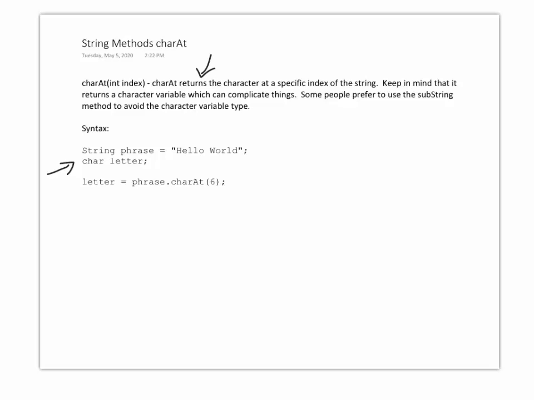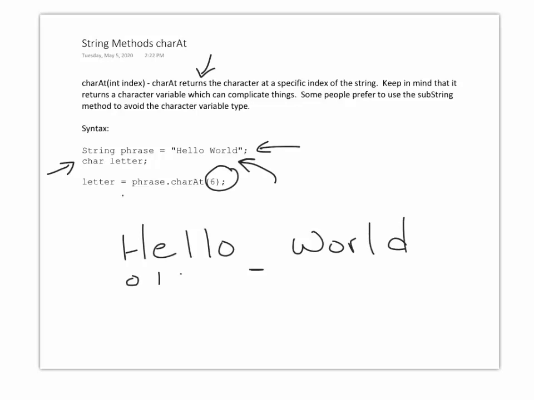But in the case of the charAt method, you have to make sure that you're returning a character variable. You can see in this example, I've got the string phrase again. I've assigned the value "hello world" to it, and then I've got the char letter. I say letter is equal to phrase.charAt(6). So what I'm looking for is the sixth index of hello world. What character is at that? If we were to write that below here, we could see hello, and then don't forget there's a space here, which is a character that's included, and then world. If we look at all the indexes, we have to include the space as an index. You can see that in this hello world string, the sixth index is the character W. It's a capital W as well, which is important to keep in mind. So letter, in the end, is going to equal the capital W.